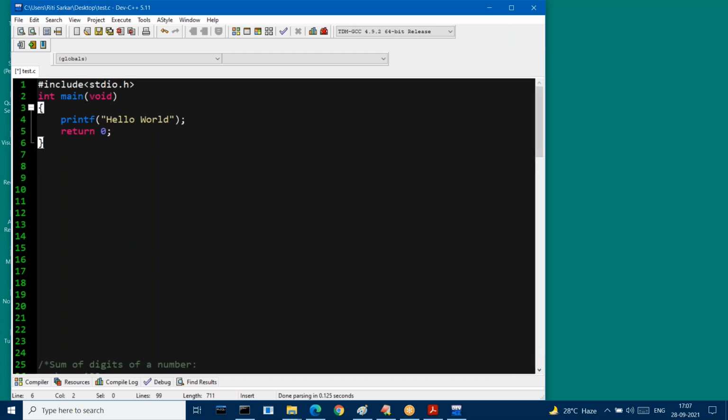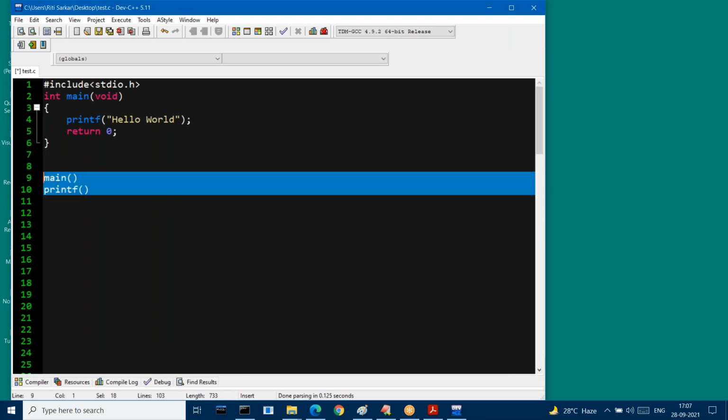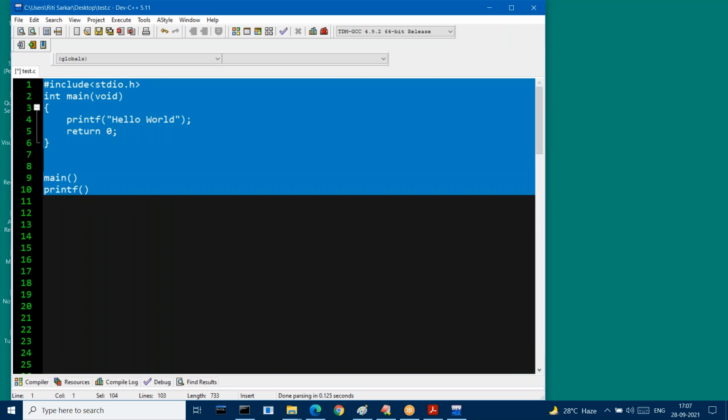What are the two functions present here? One is the main function and another is the printf function. So in the simplest C program, you are taking the help of two functions. So if anyone asks me what is a C program, can't I say that a C program is a collection of functions? Yes, definitely. A C program is nothing but a collection of some functions.